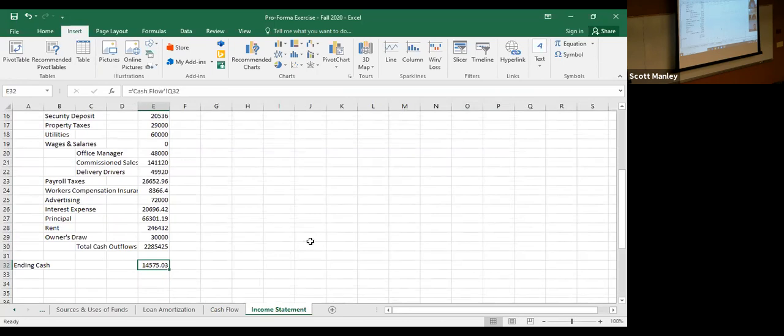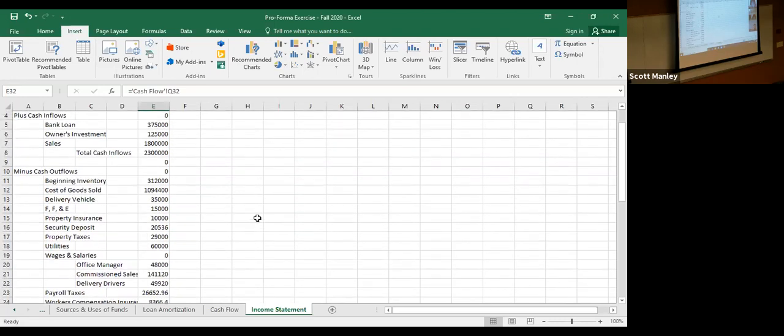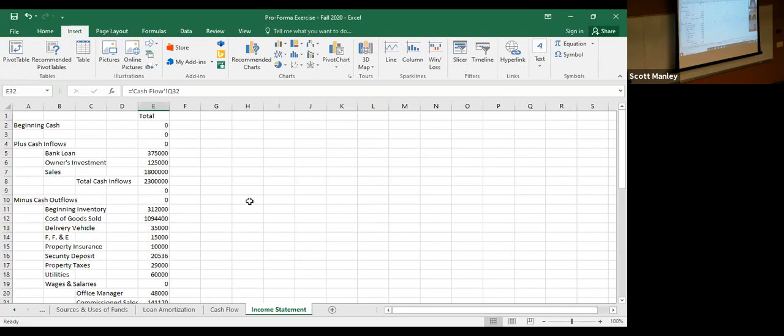Now keep in mind, nowhere on an income statement does it say cash. The word cash does not appear on an income statement, period. The word cash appears on a balance sheet, but it never appears on an income statement, okay? The words equity investments never appear on an income statement. The words loan proceeds or bank loan never appear on an income statement, okay? So stuff that should not be on the income statement can disappear.